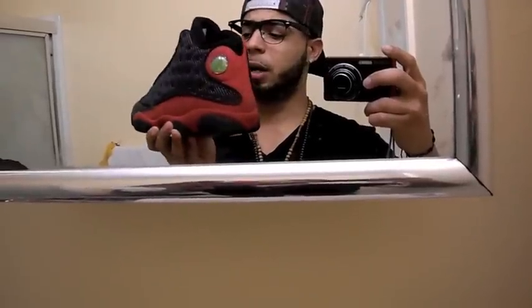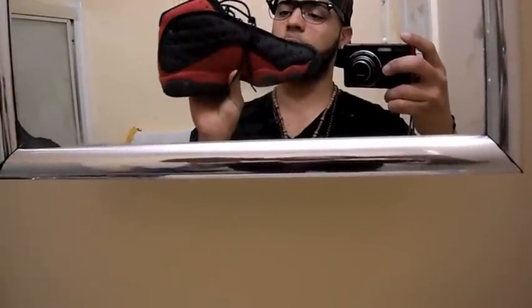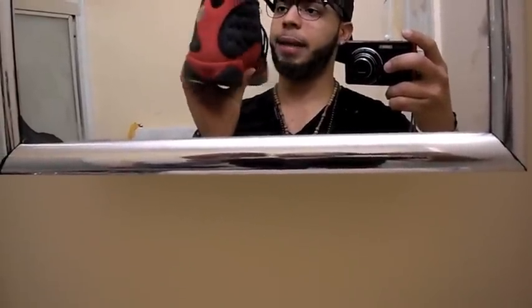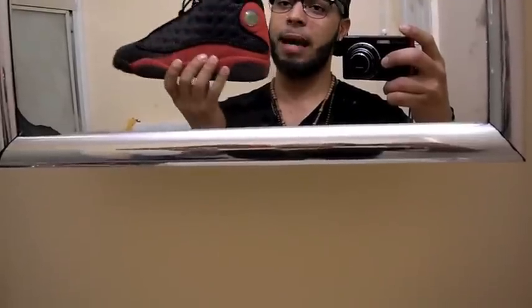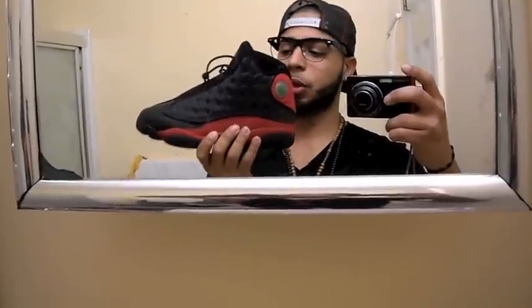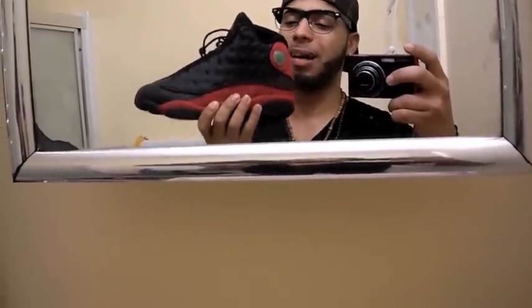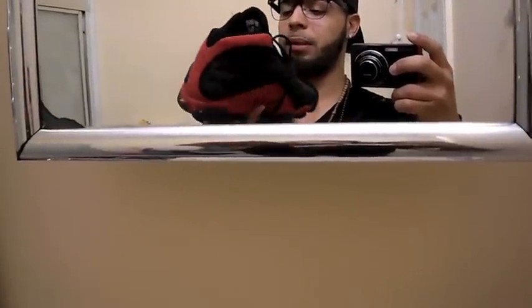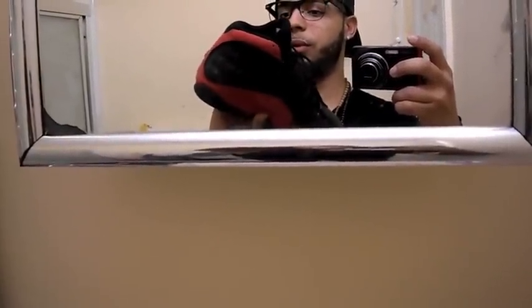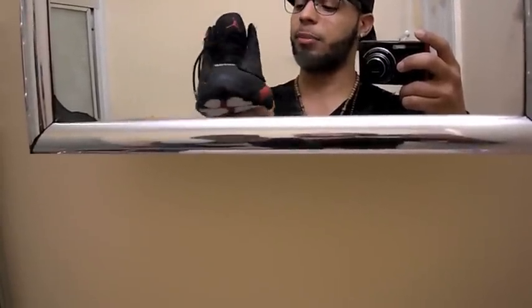Alright, so you got your Air Jordan 13, Bred 13s, finally out. The last time these released were in 2004, I believe. And those had the 3M in the mesh. That's why I'm kind of upset about this shoe right now, because they did not put the 3M in it. Like, it makes no fucking sense. I don't know how you can fuck up a classic shoe like that. I mean, the 3M gave the shoe the craziest pop in the world, man, which is like crazy. So I'm really fucking upset they didn't put that in.